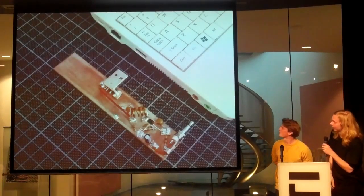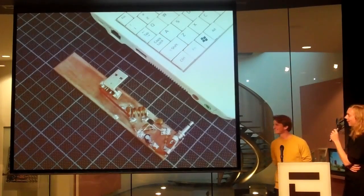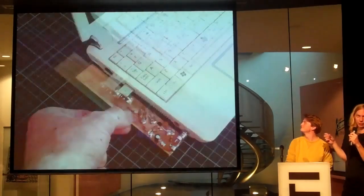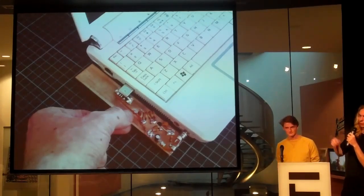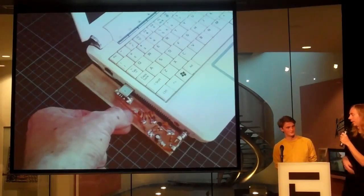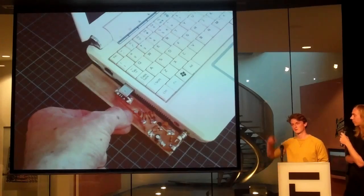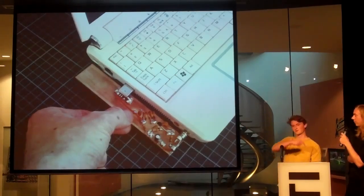This is a later design — you can see fewer components, about eight or something. The idea is that you plug it into your laptop during the workshop. You make one specifically designed for your own laptop, you put it into your audio port, it gets power from the USB, and you can send anything over FM radio. It really just uses the audio output of your laptop and the headphone jack to put audio into the air, and the radio — so you can use software modems to encode the digital data, and then on the receiving end, you can do it in reverse.